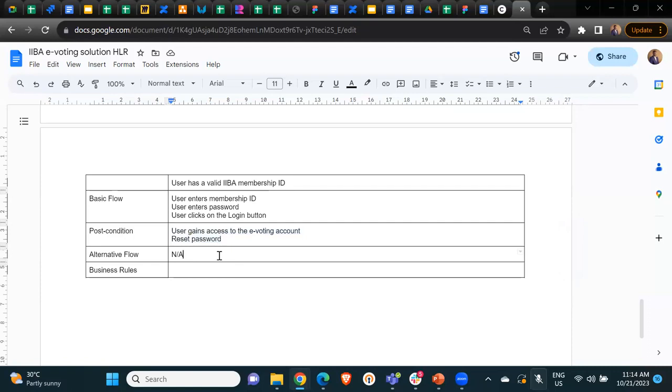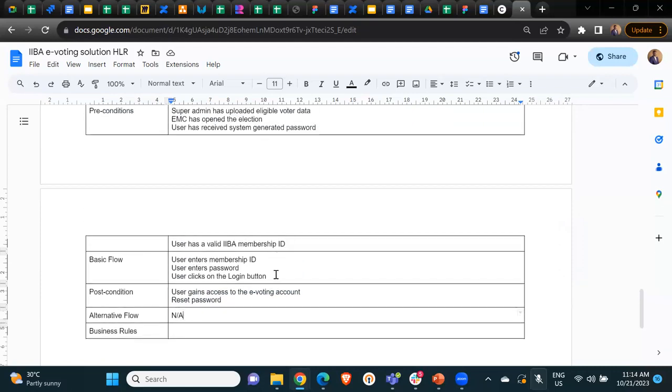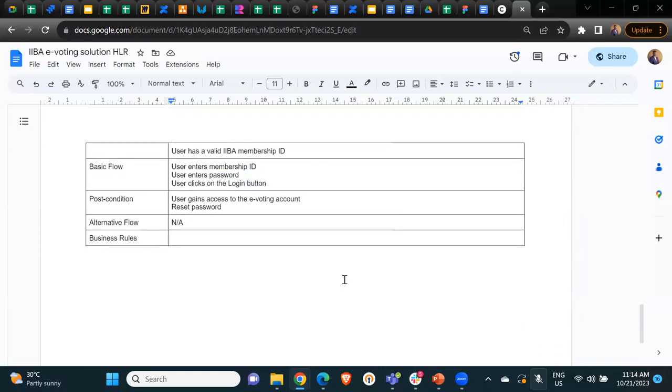And also, if there's an alternative flow, what should be the business rules for those alternative flows? I'm simply saying, what should be the acceptance criteria for the basic flow? What should be my acceptance criteria for my preconditions, if there are any? What should be my acceptance criteria for my postconditions, if there are any? And what should be my acceptance criteria for the alternative flow, if there are any?